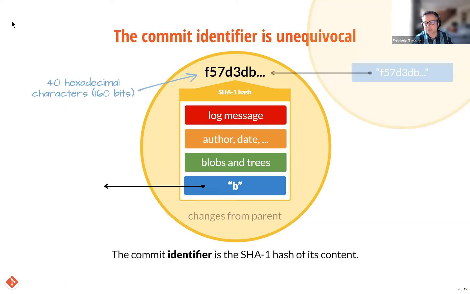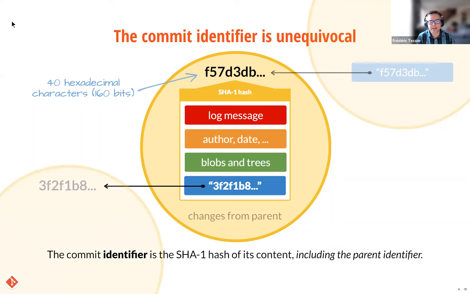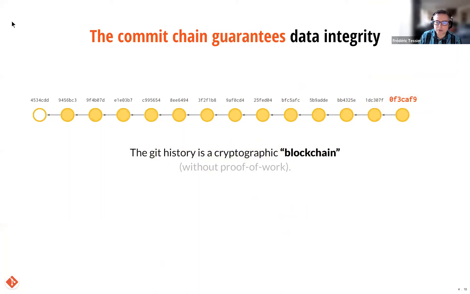This ID is accurate and unequivocal. Because hashing implies that if any bit of the content in the commit changes, the hash value would be entirely different. This commit ID then serves as the parent reference for the next commit in the chain. I lied a little bit on the previous slide — the parent reference in the blue box at the bottom cannot be just a one-character string. It is itself a 40-character string. And since the hash changes if any bit changes, all hashes of all downstream commits would also be different on account of the chaining.